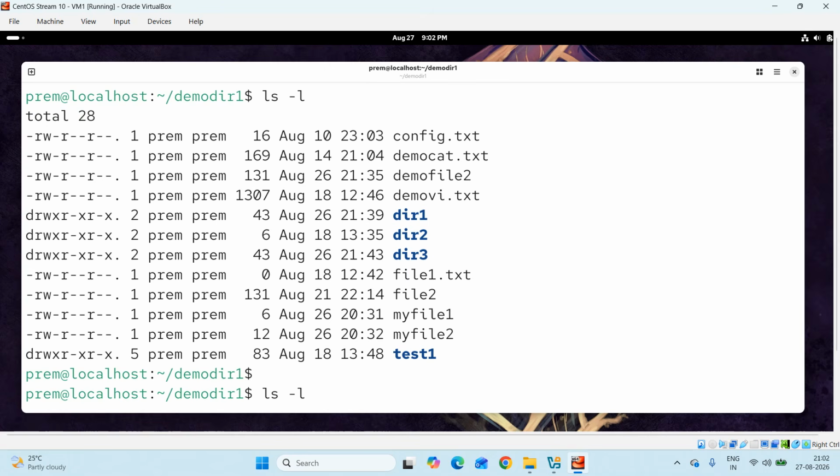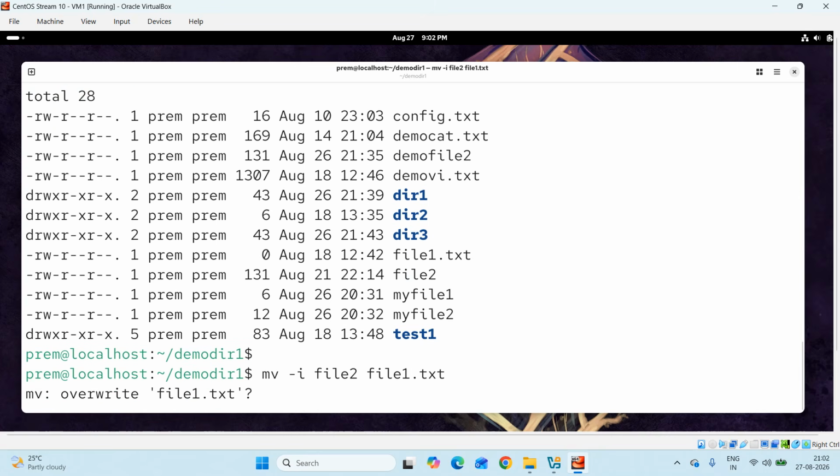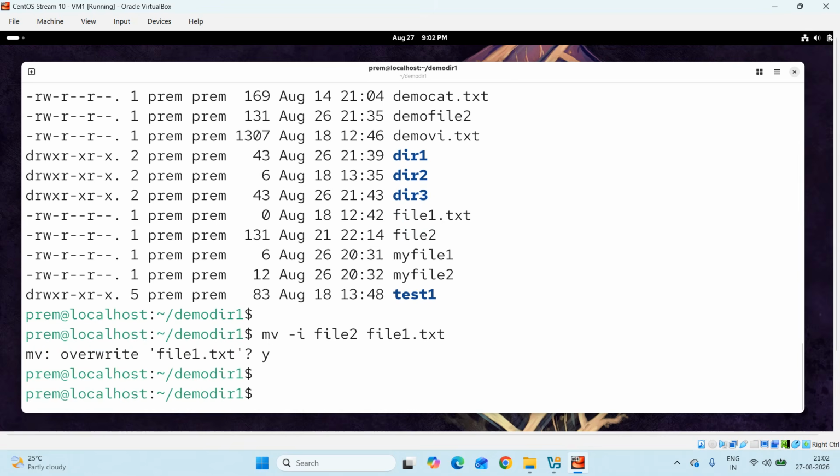okay, this time I'll run the command. I can use the up arrow key to get the previous command like this. Now when I run the same command again and I respond with a y, the overwrite will happen. Let's check. I respond with a y, and let's verify. Now since I responded with a y for the confirmation question from the mv command, the overwrite for the target file would have happened, meaning that the source file, file2, has been renamed with a new name of file1.txt. Let's verify, people.